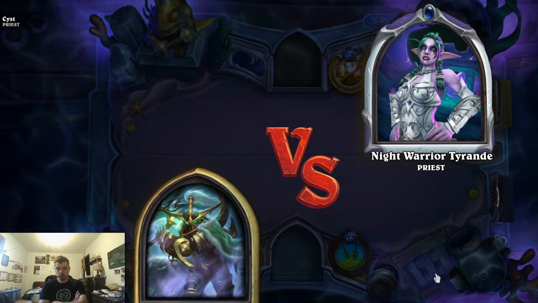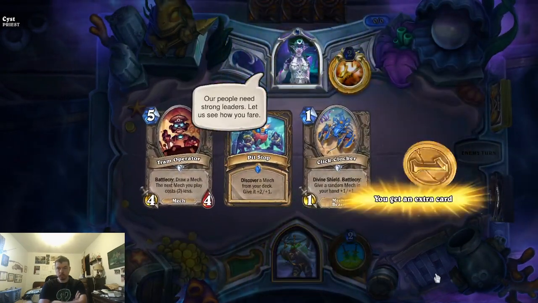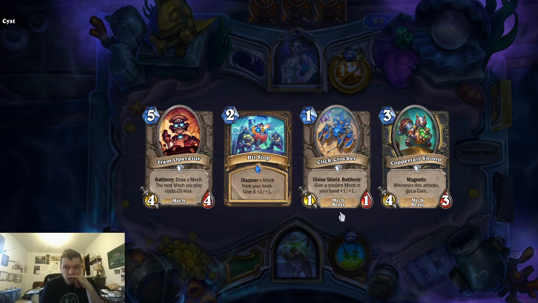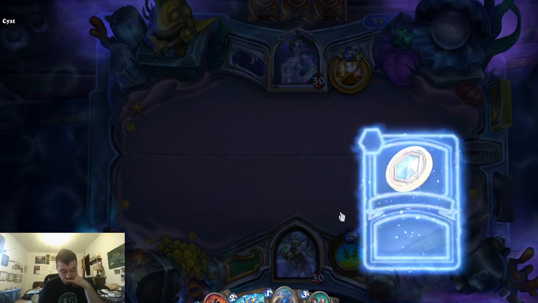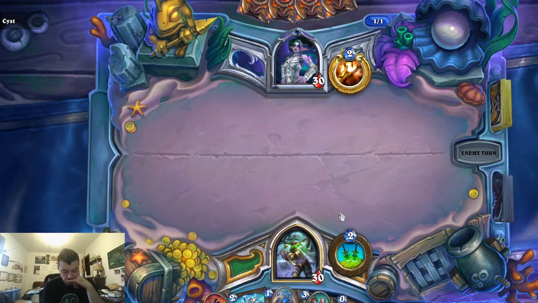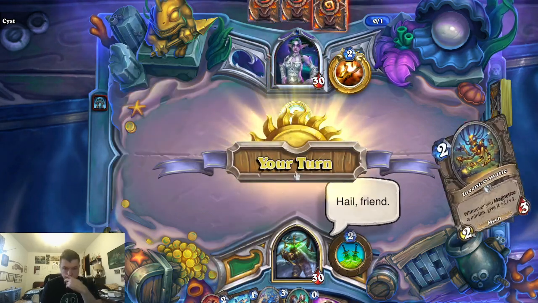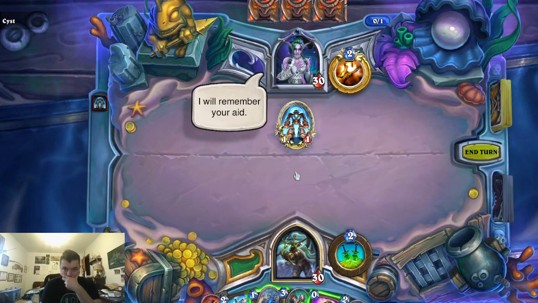Maiev versus Night Warrior! Our people need strong leaders. Let us see how you fare. None can escape my fury. My power is as infinite as the stars! Hail, friend. I will remember your aid.